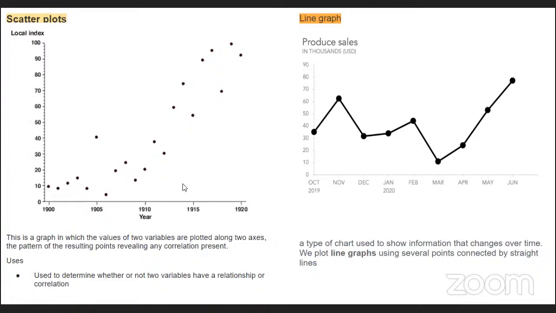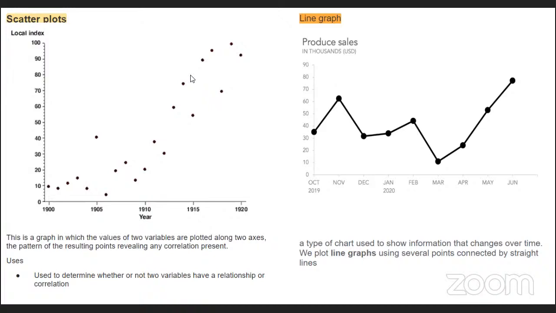So what this does is it enables you to see patterns that you can use to conclude whether there is a relation between those two variables or there is no relationship. For scatter plots, there are two types. There is one type that you can use to explain inverse correlation. By inverse correlation, I mean a scatter plot that highlights the correlation between two variables in such a way that when one increases, the other decreases. So they are not directly correlated, which is the other type. The other type is of course direct correlation. But for the inverse correlation, the increase in one variable results in the decrease of the other variable.